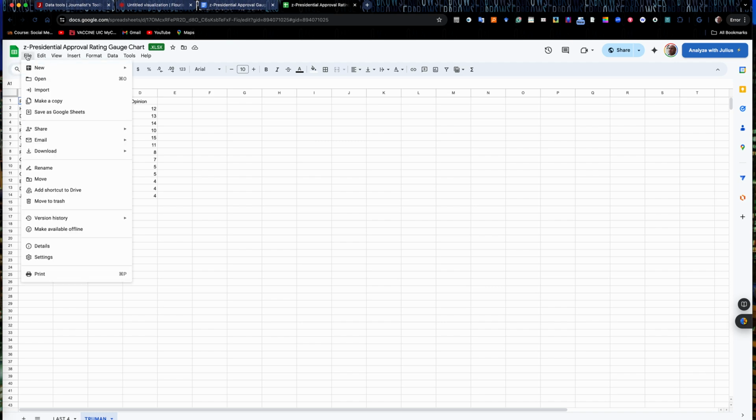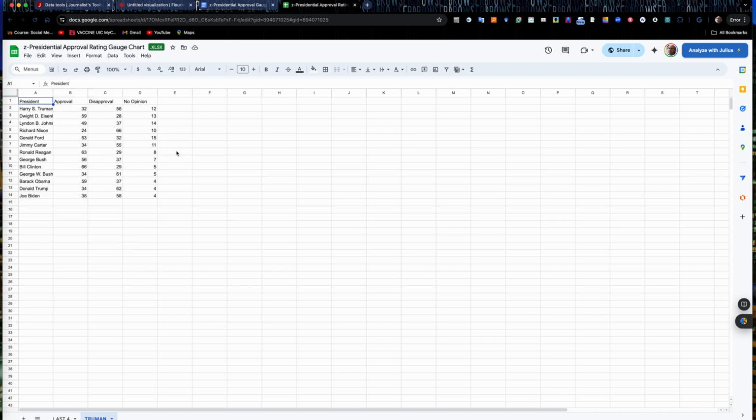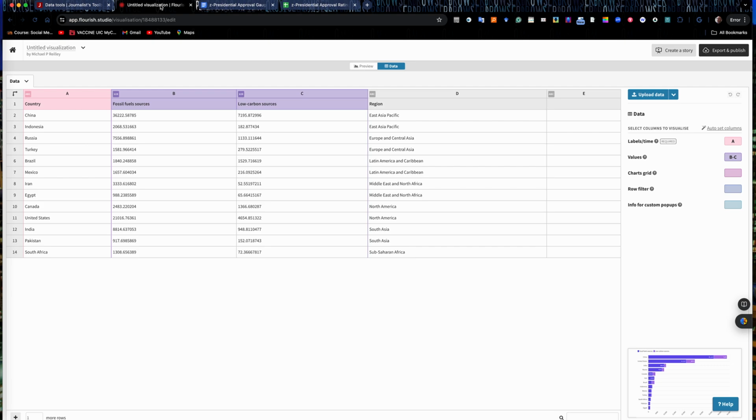You can download it by going to File, Download. You can also make a copy of it if you want to save it in a folder and use it just as a Google sheet and link to it out of there. That's fine as well. But I just downloaded this. It's got a Z at the end of it, so it should be at the bottom of your folder, wherever you download to, folder or desktop.